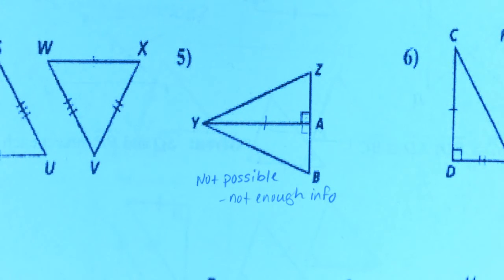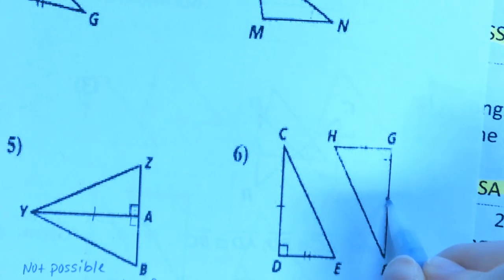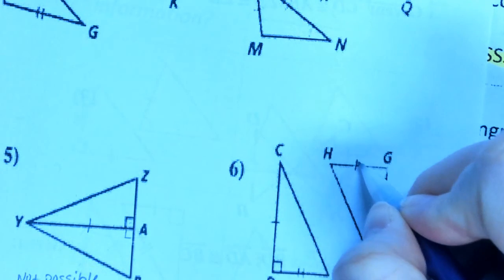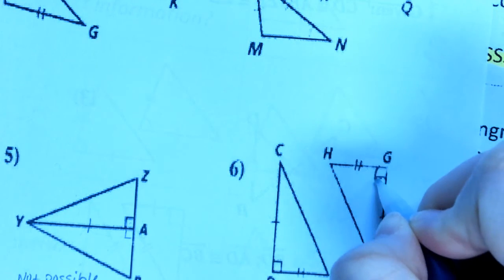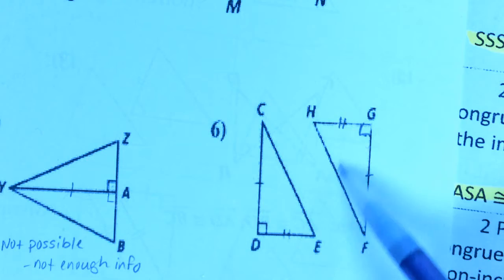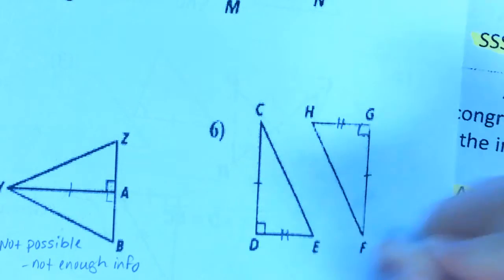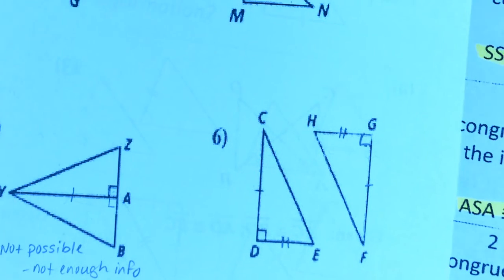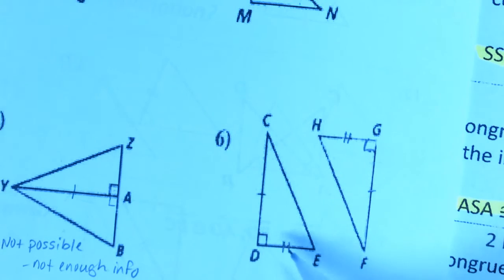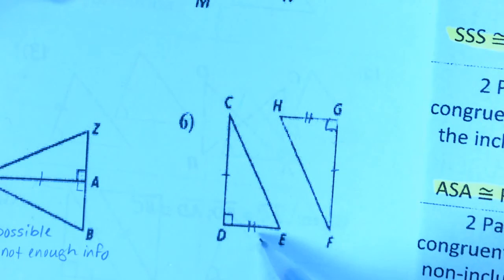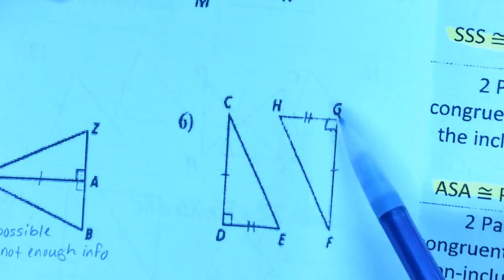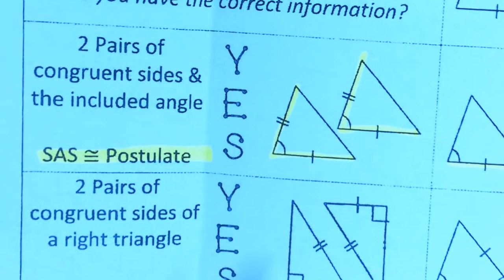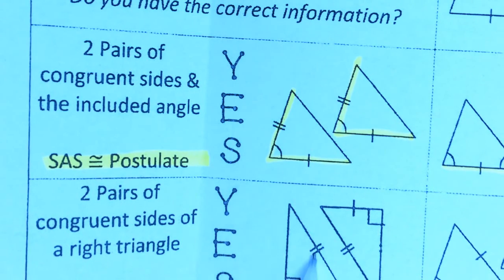Okay. Now, let's look at one that is. And I will tell you, I am sorry, the copy machine did not do great. On number 6, there's some markings here that are too faded. So on number 6, you can see this one pretty good, but you couldn't really see that one. I apologize about that. But we'll look here. This one has 2 sides marked as equal and the angle in between. So is 2 sides and the angle in between any of these? Which one? Well, H is the hypotenuse.